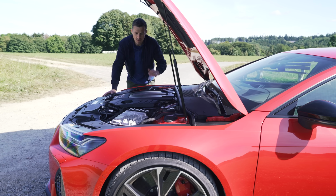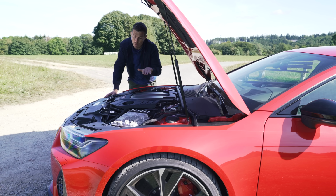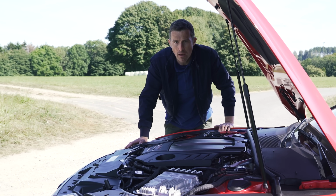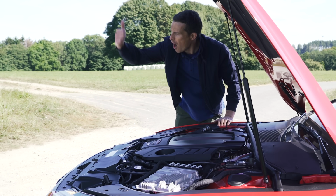Now you might be able to see that the car's engine is actually slightly in front of the front axle, which isn't ideal for handling because it can promote understeer. Now that won't matter to most people most of the time, apart from when your annoying mate with the BMW N car points it out to you and you end up having to go, oh, off.